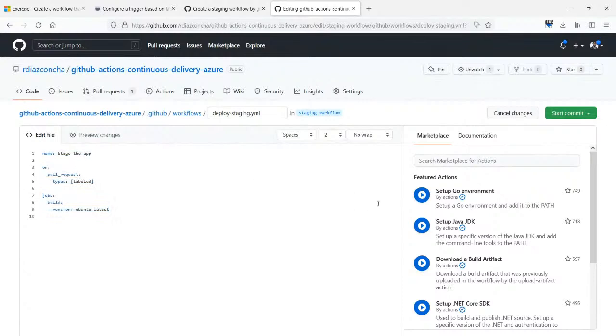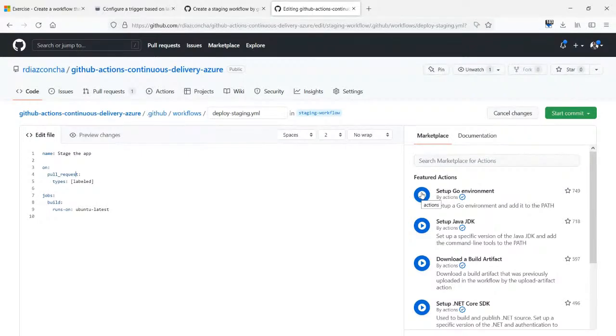As you can see, this other workflow that the exercise is giving us is using the pull request trigger. However, it's filtering pull requests that have the label types.